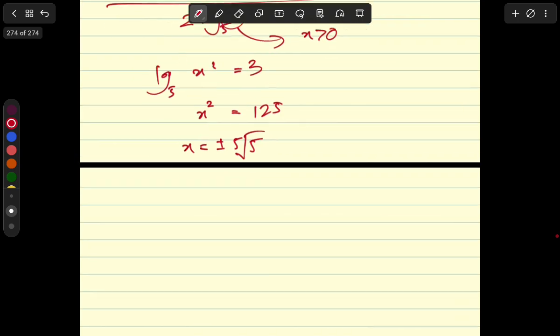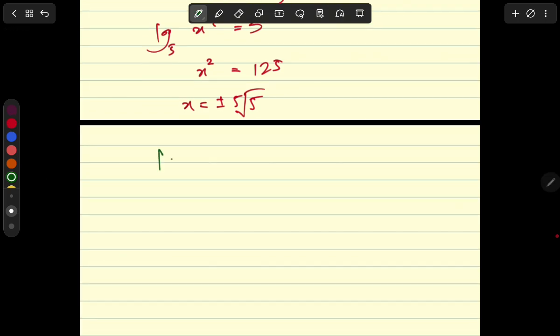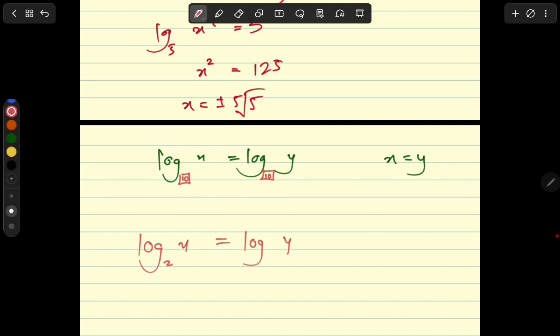Now, if I give you another question, log x is equal to log y. So what must be true? That x is equal to y, because the bases are the same. Now, you will contest that there is no base, but I told you multiple times that when there is no base, we will treat it as 10, okay? Now, if I write down that instead log x to the base 2 is equal to log y to the base of 3, now you cannot compare x with y because the bases are different, right? So now x is not equal to y, okay?